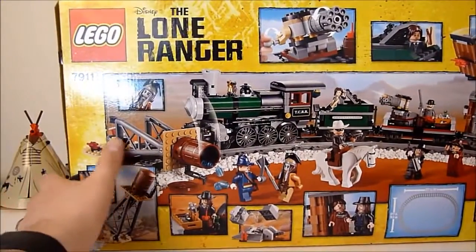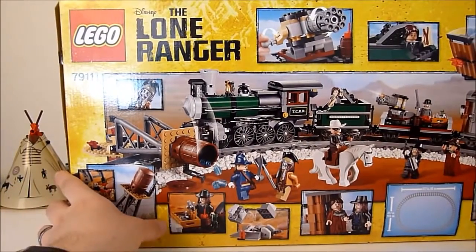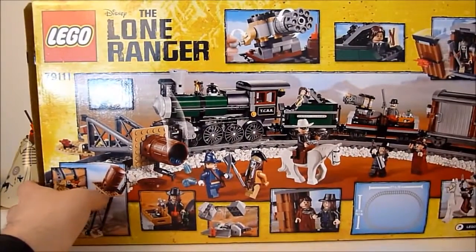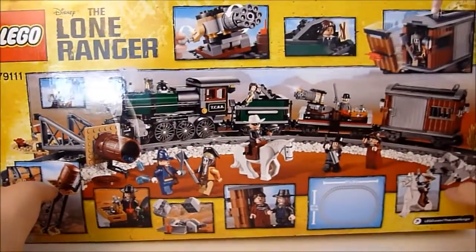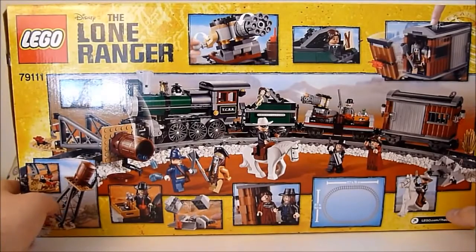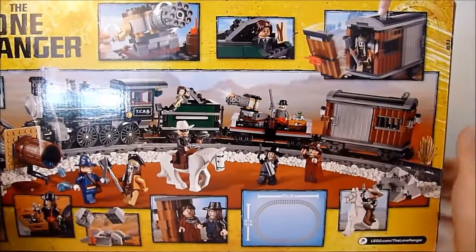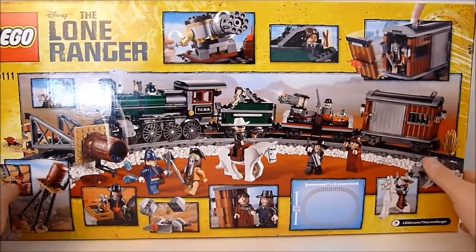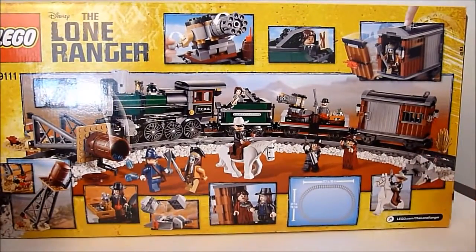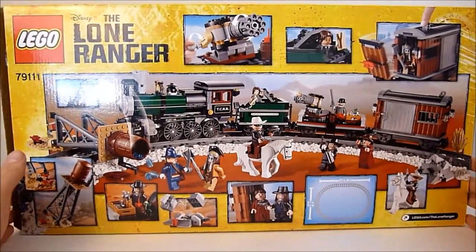You can stick dynamite under the water tower and knock it over. You get a bunch of silver stuff you can steal, exploding rocks, and all kinds of crazy mischief. The set looks super great, but we'll see for sure once I put it together, which I'm going to do right now. I'll see you guys in a bit.